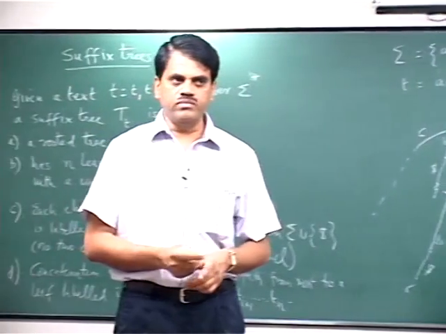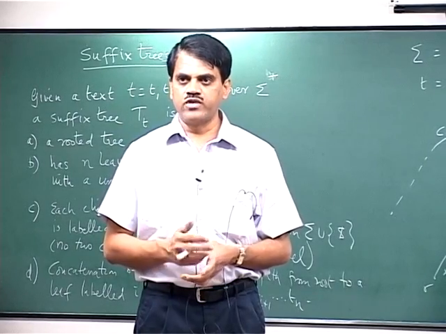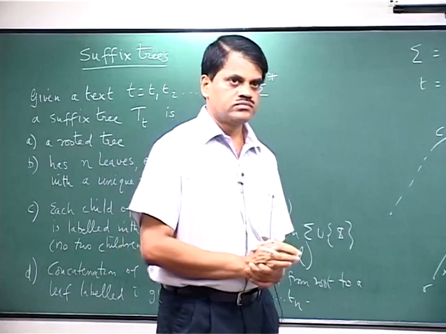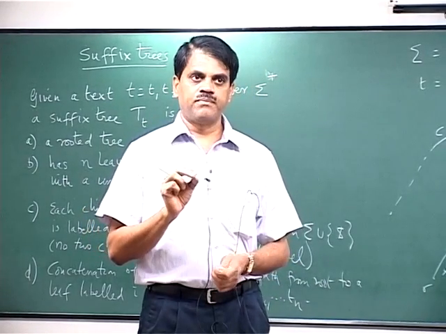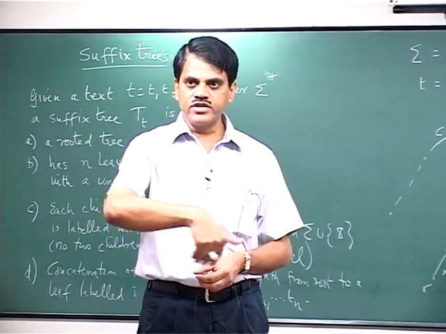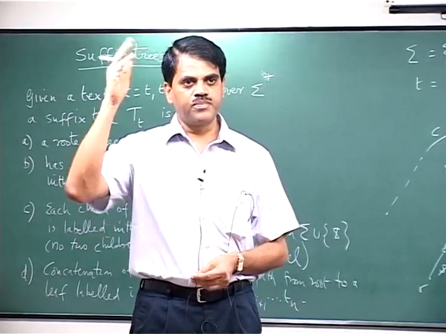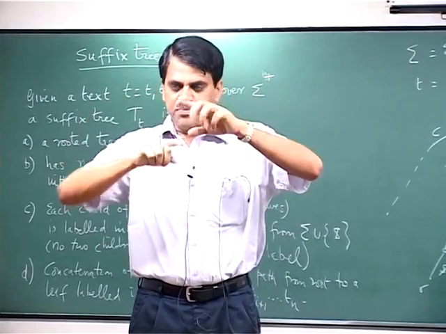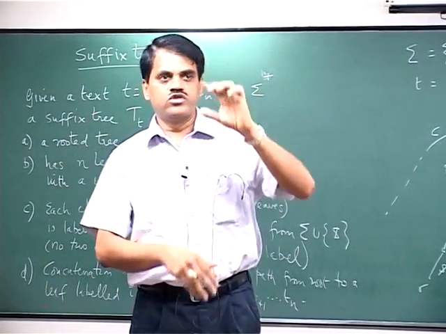Now, if I want to find out all occurrences of the pattern, then what do I do? How do I find this? Find the pattern, and then you will stop at one node. Yeah. Find the number of leaves under that subtree. Yeah. So, all leaves at that subtree tell you the starting position of the pattern, right, because this is a prefix of so many of these suffixes. That means that you go to suffix number whatever.